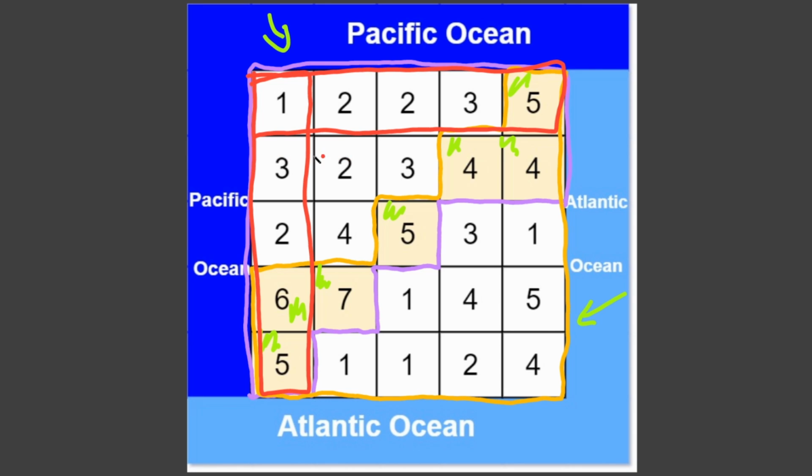And one little thing I should mention is that as we're going to go from the Pacific Ocean inwards, we want to think about it a little backwards. So if you remember, for this 5 here, we only wanted to go to the other node if the other node was less than or equal to the current node. But for this now, since we're going from the Pacific inwards, we want to check if our current node is less than or equal to the next node. Because that way, that tells us that if we actually go in the right order, then this has to be greater than the previous node.